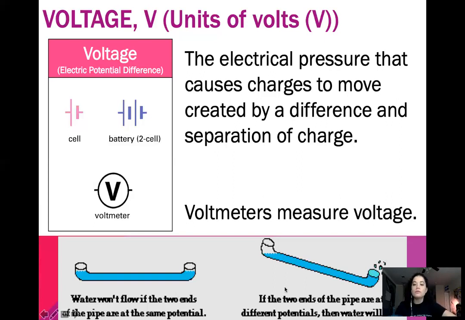If we move to this picture on the right, the ends are at two different levels, so the water would flow from one end down to the other. It would have a separation. There'd be a difference there, and then we would actually get a measure on a voltmeter for a reading. It's a little weird, I promise. As we get some more examples down, it'll make more sense.